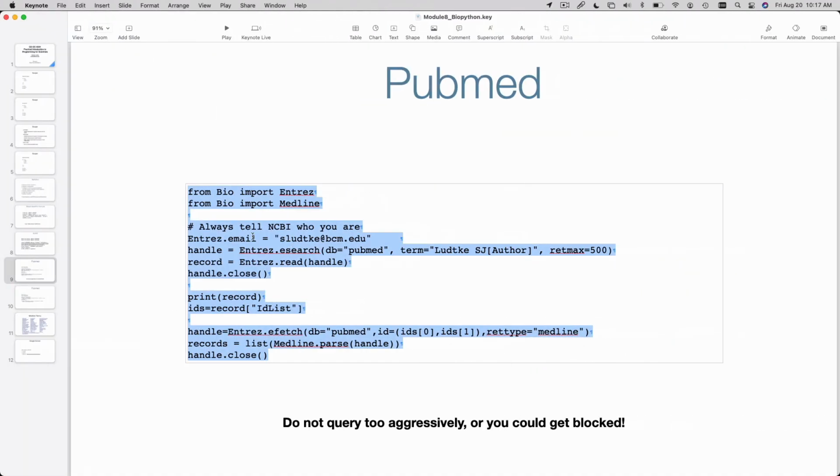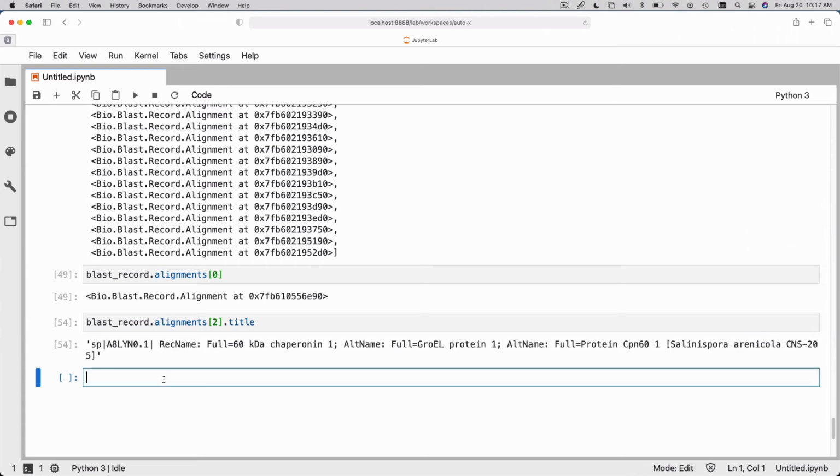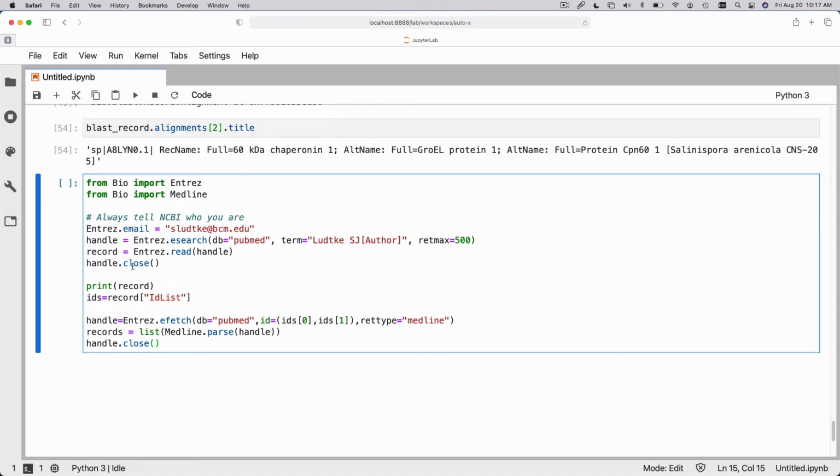All right, now on to our PubMed example. Okay, so what are we doing here? So when you're querying NCBI, there's this email field. So when you say Entrez.email, this will set your email address. Please don't copy my example and use my email address when you do this.